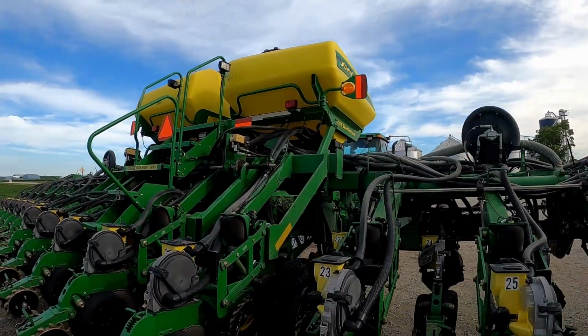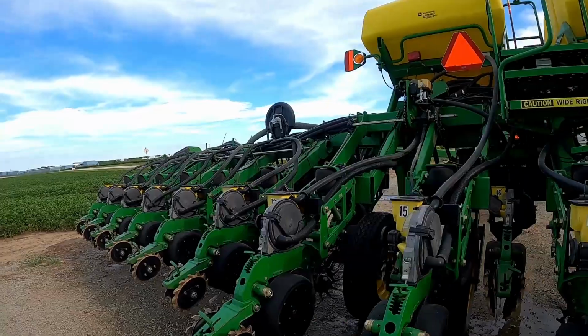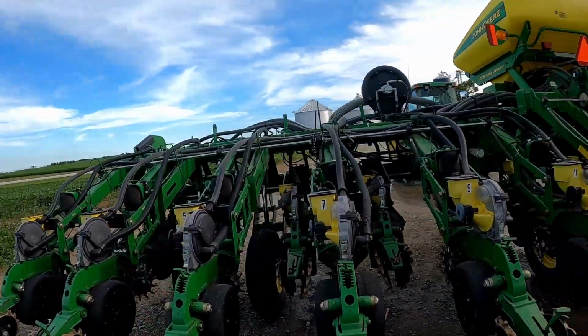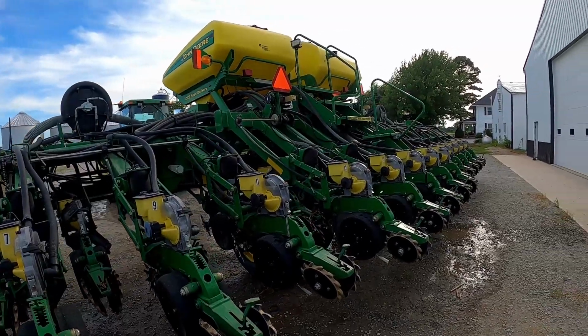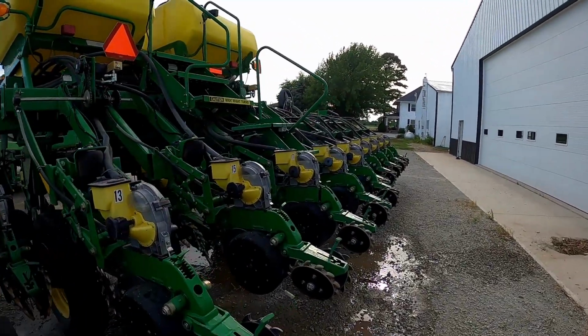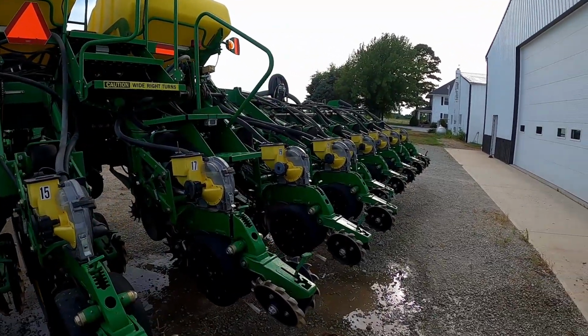I got it about half done. Looks pretty good. I'm pretty particular. I really like my equipment to get cleaned up. I just don't like dirt falling in my face when I'm working on stuff, so I try to get all the dirt off and get everything extra clean.